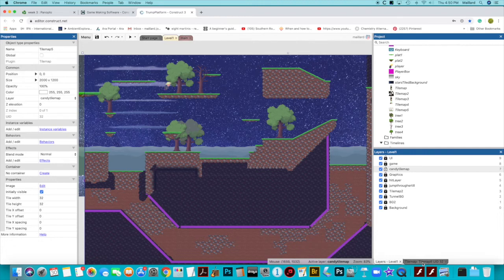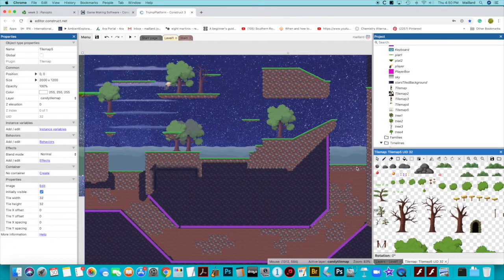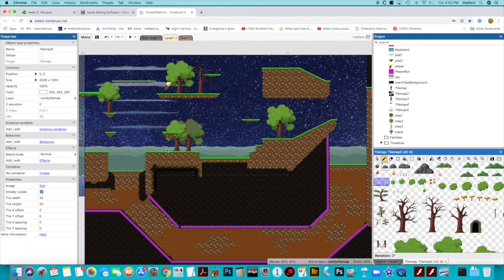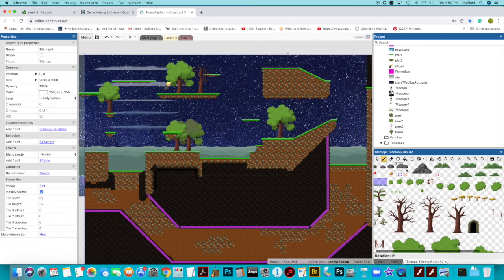Get on my tile map, and now you see I didn't quite get the rocks right and things like that, but the grass, I can now select my grass and I can start drawing grass. Have grass on these areas. It adds just a nice little touch, and I can add a bit of fruit. I can make this into an orange tree.